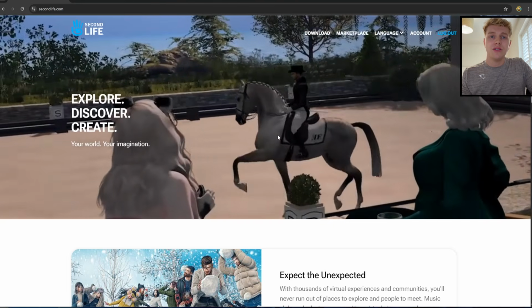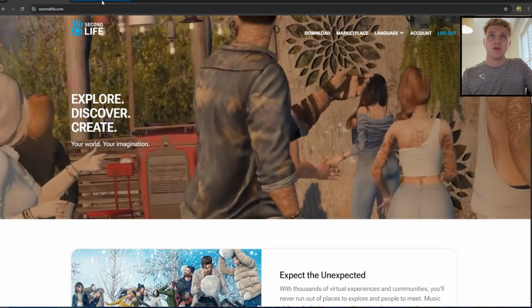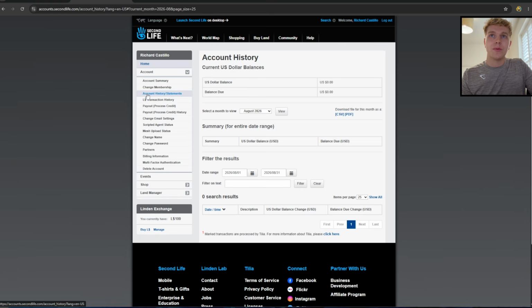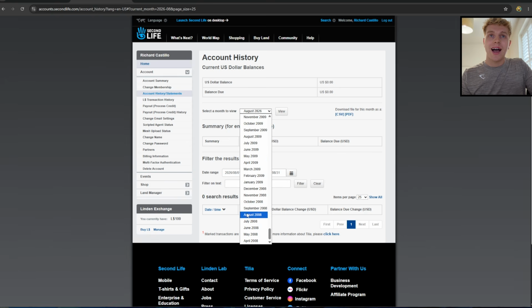you've spent. When you go onto the Second Life website, if you choose account, and then go down to your account settings, there's a tab which is account history and statements. Once you get into this section, you can look at how much you have spent on lindens and currency and premium memberships and mainland tiers since your account started. What I'm going to do for this video is run through year by year what I spent. And then I also pulled up some photographs out of my inventory from some of those time periods, so I actually have what my avatar looked like in 2008 when I started, all the way up to 2020.